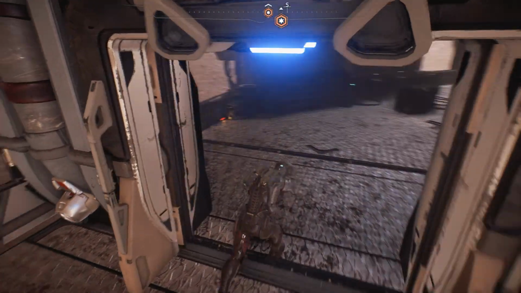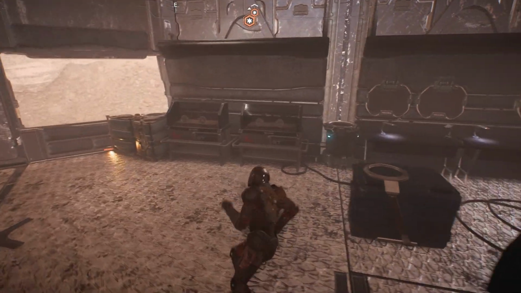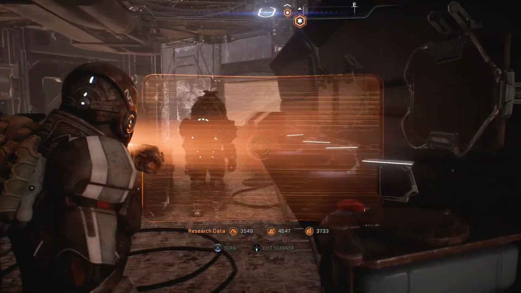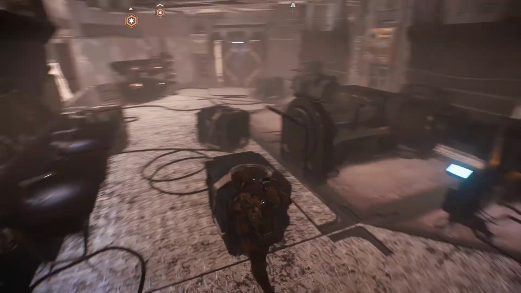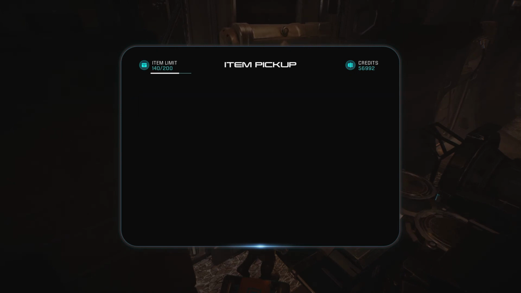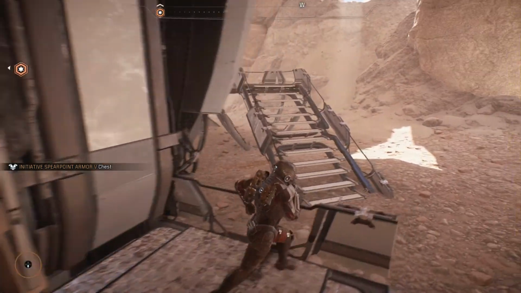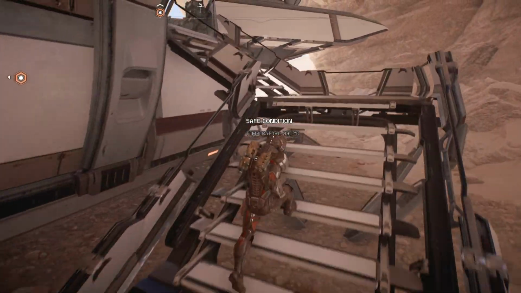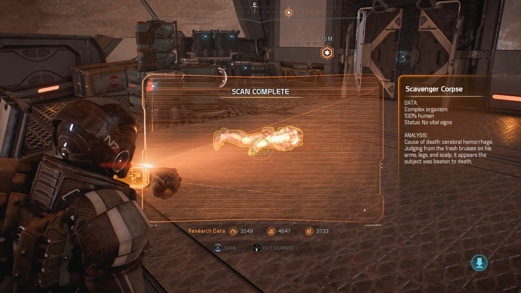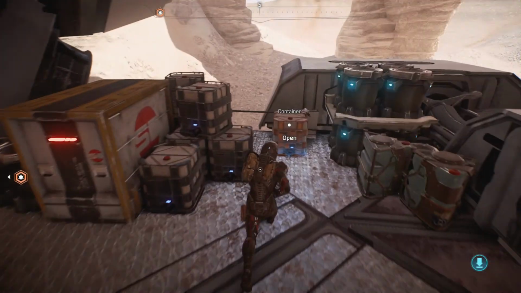Okay, this bottom level, I believe, just has a container, and that's it. Although my scanny thing just beeped at me, maybe it's got more. Or maybe it has nothing. Oh wait, nope, there's that container. I knew there was something. It's the same as the other one. Got another container over here.